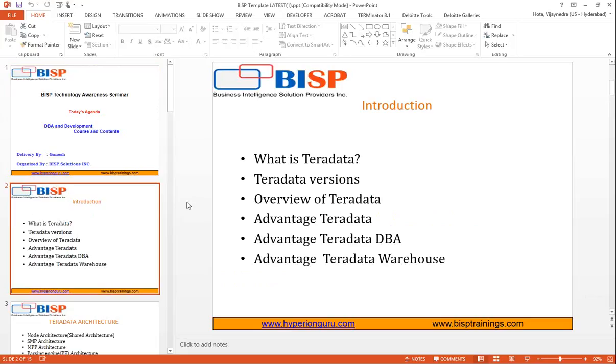So in that case the data volume is very huge. It may range from 1 terabyte to a petabyte, because nowadays everything is globalized. If you go with any banking domain, any big customers, something like Bank of America or American Express, it can be Citibank, anything. So their business is across the globe.